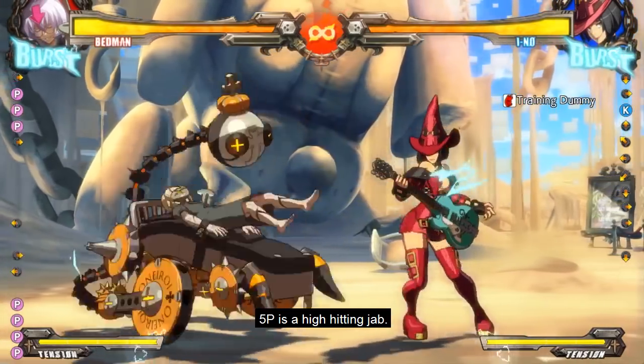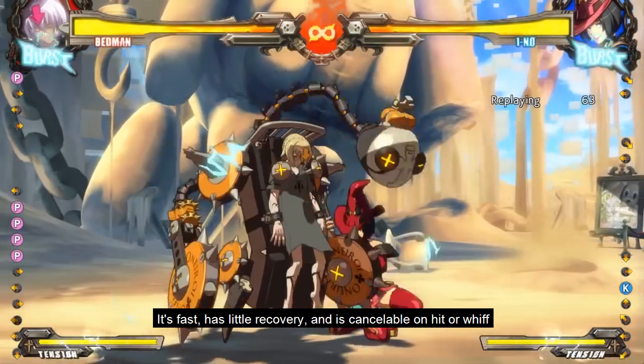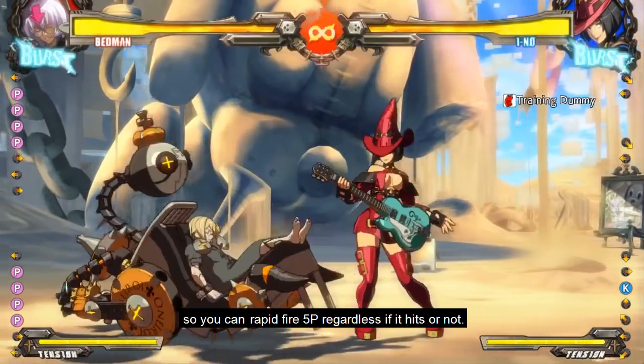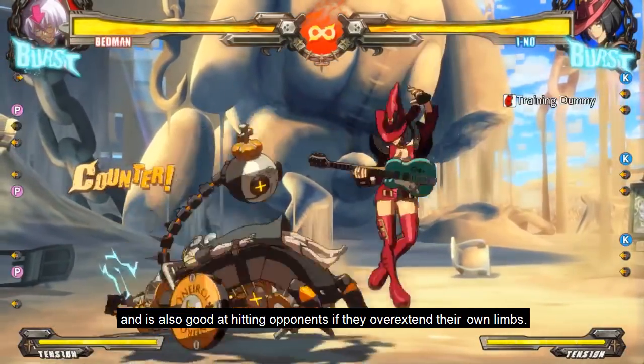5P is a high hitting jab. It's fast, has little recovery, and is cancelable on hit or whiff, so you can rapid fire 5P regardless if it hits or not. 5P is used as a check for low altitude approaches and is also good at hitting opponents if they overextend their own limbs.